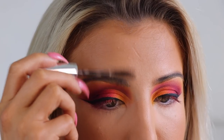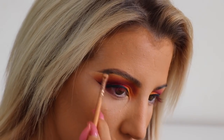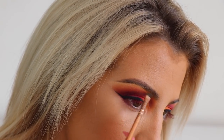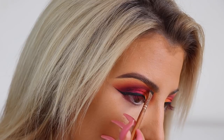Now going in with the Clear Brow Gel by Anastasia Beverly Hills, just combing the hairs into place. My brow is pretty neat from the concealer underneath so I really only need to go in and add a little bit of eyeshadow. I find this is so much quicker for me to do my brows than doing them at the start because I overthink my brows way too much.